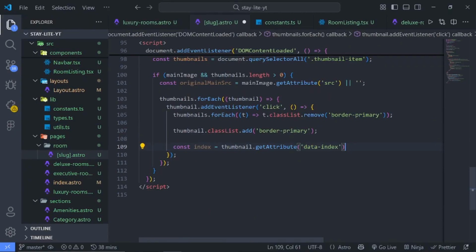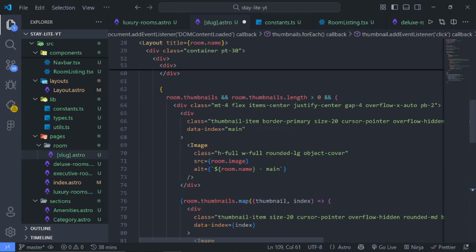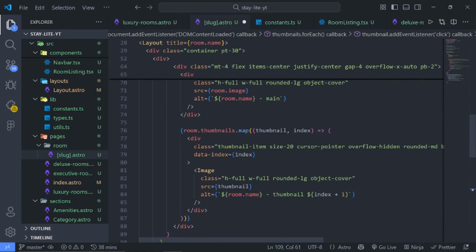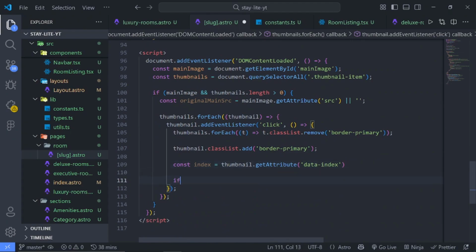So remember that again. Let me just go over it. So we have it here. Data index is main, and data index right here is the index, which is dynamic. So we'll check if the index is equals to the main one.